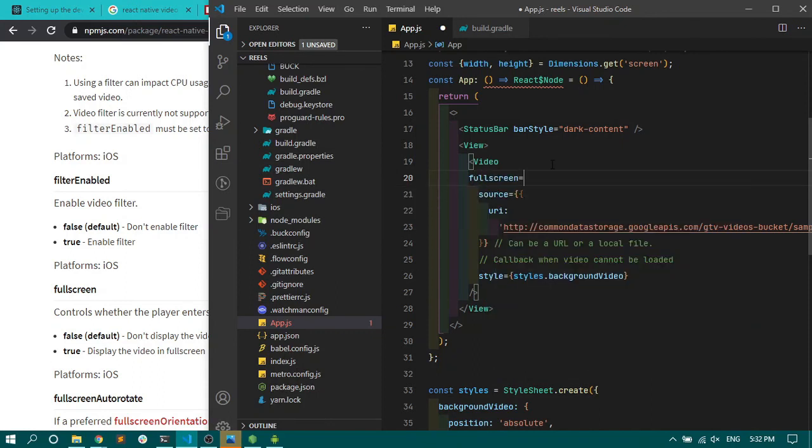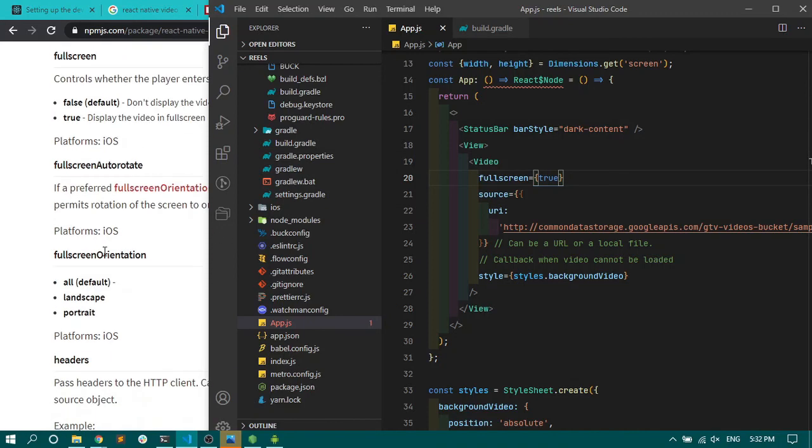Full screen true, then yeah, no, anything.